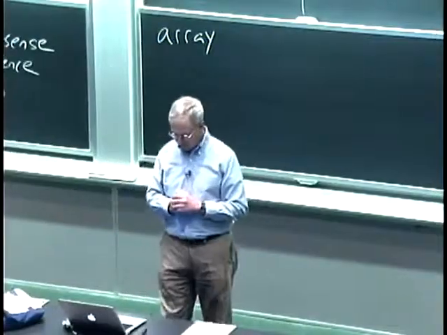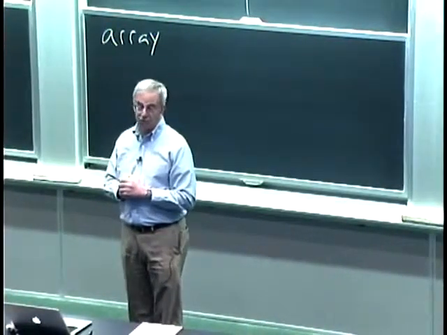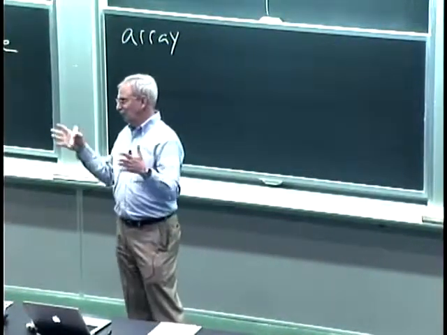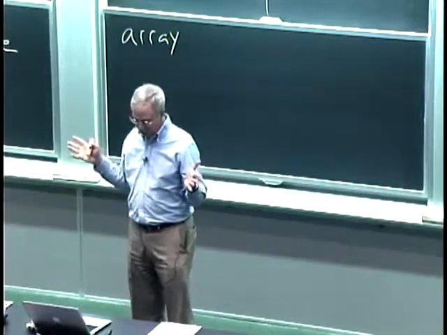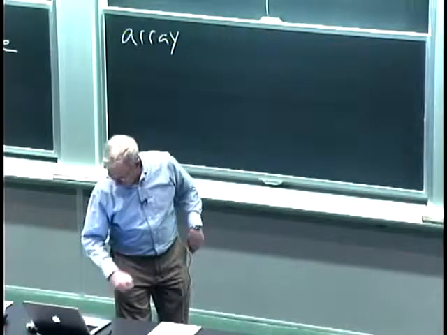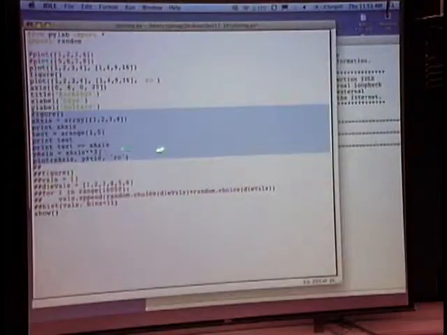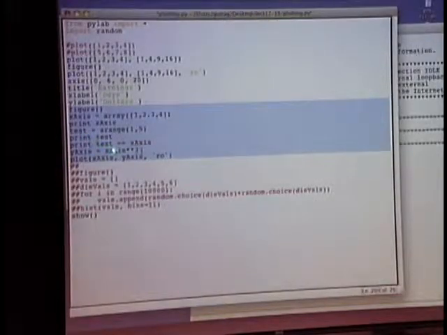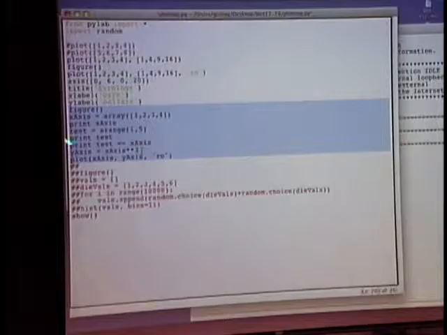You can get an array directly with arange. This is just like the range function we've been using all term, but whereas the range function gives you a list of ints, this gives you an array of ints. But the nice thing about an array is I can perform operations on it like this. So if I say y-axis equals x-axis raised to the third power, that's something I can't do with a list. I'll get an error message if I try that with a list. What that will do is pointwise take each element in the array and cube it.